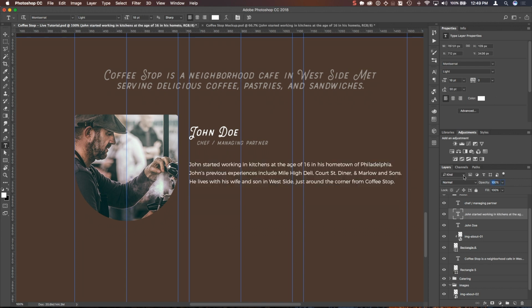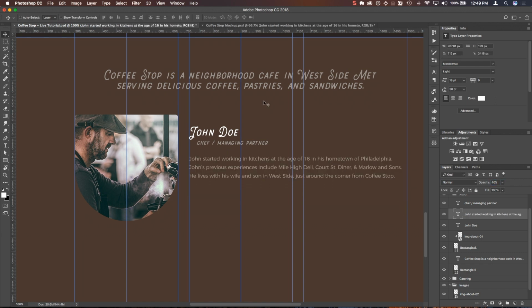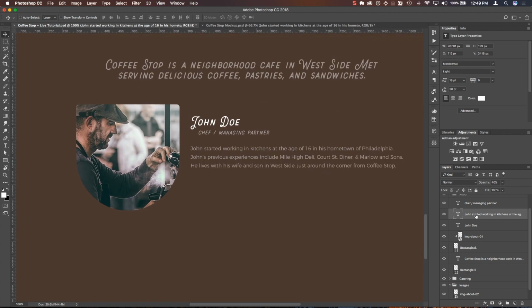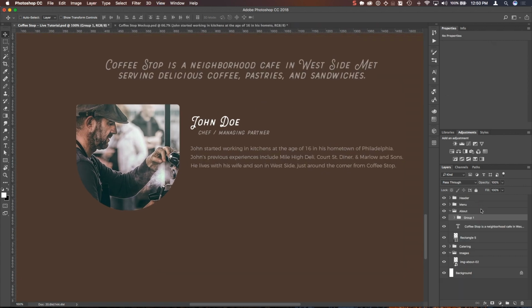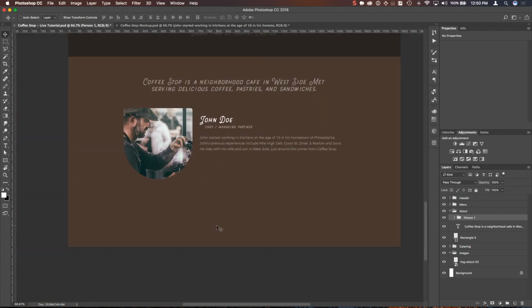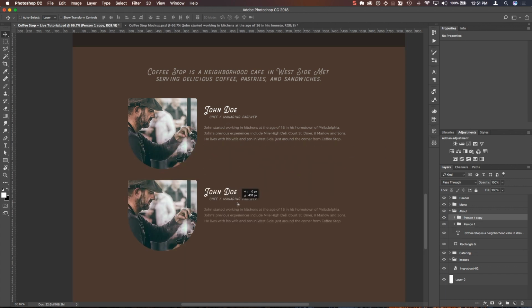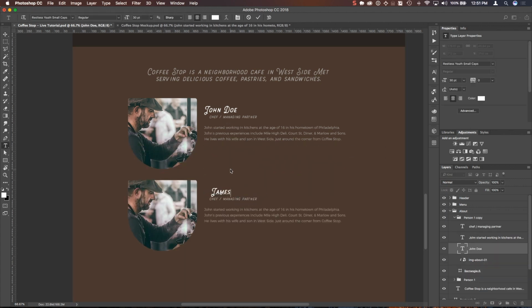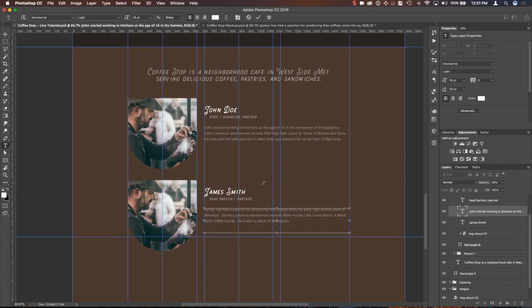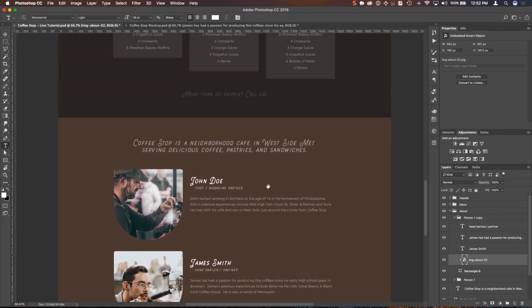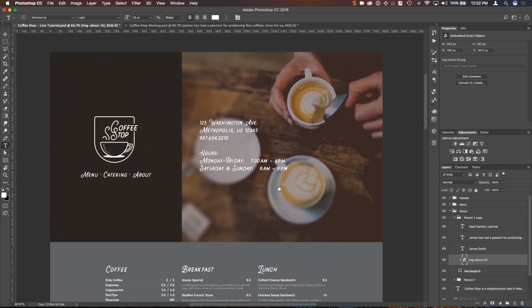So we'll draw a text box in there, paste in some copy, and then I'm going to group all of these items together that form sort of what a user profile item looks like. Group all those together, and then press Command or Control J to copy that group and pull it down below so we can make the profile for the second owner or maybe the partner of this business. And after a few adjustments to the name and the bio and so forth, putting in the image, we now have a completed About Us section. And at this point, I think we're looking pretty good.